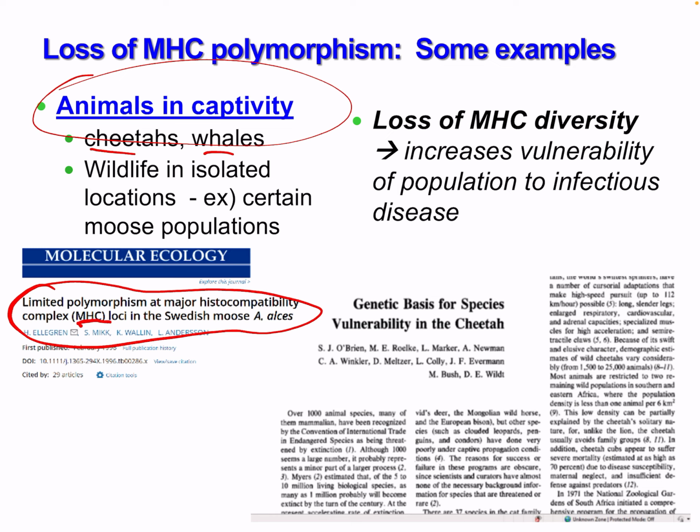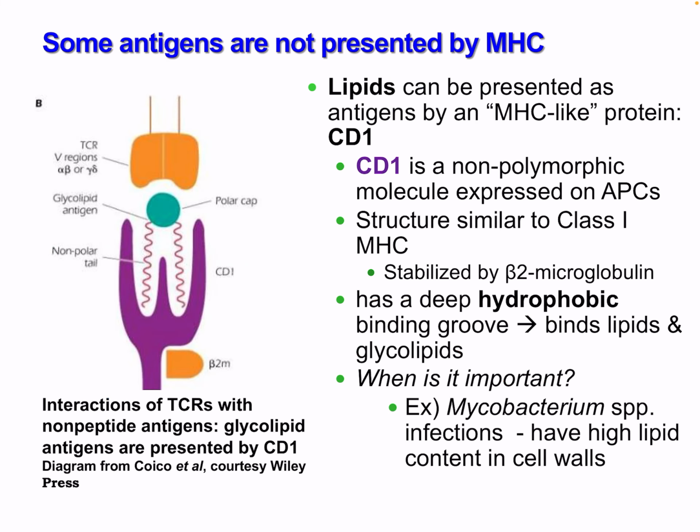Since they're passing down the same MHCs over and over again, same genetics, what results is that these viruses either mutate or certain diseases, basically they lack an MHC for it and it can wipe out essentially a population. So this inbreeding could cause a genetic basis for species vulnerability. If certain pathogens get to these species, they might not be able to deal with it. So this loss of MHC diversity causes increased vulnerability of a population to infectious diseases.